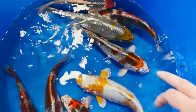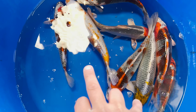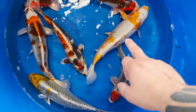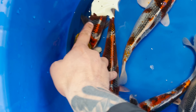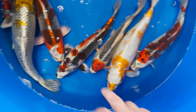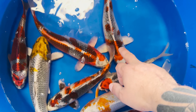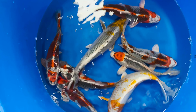Looking at the next bowl: tancho kajaku, and we've got various different strains of kajakus in here — some pure kajakus as you can see, and then two kajaku crosses. Fish in this bowl range from around £90 for the very big female cross, £120 on these two, £110 on the showa which is similar to the kanako showa, and £120 on the big one. There are some massive, extreme quality fish coming home.